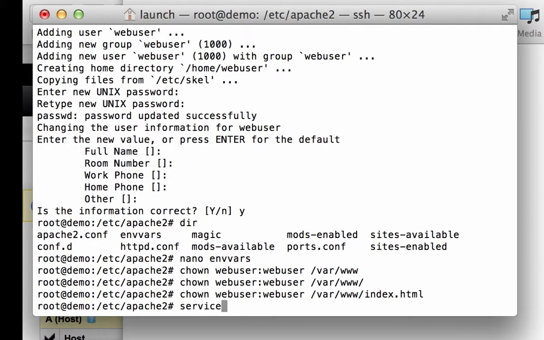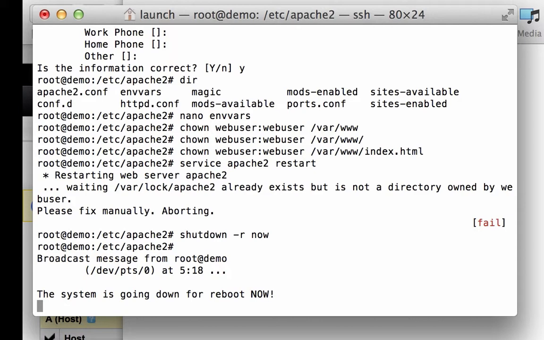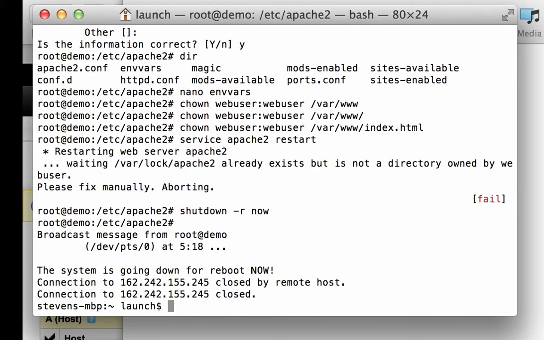Next, I'm going to move forward and try and restart Apache. Now, when I do that, I'm getting an error message, and that's because I need to restart the system. So I can do that by typing the following command: shutdown -r now. Hit enter.